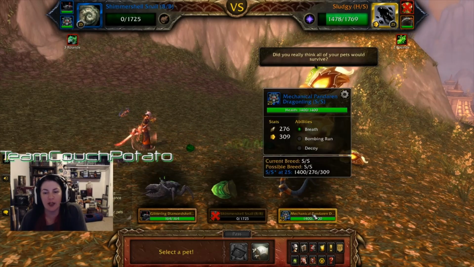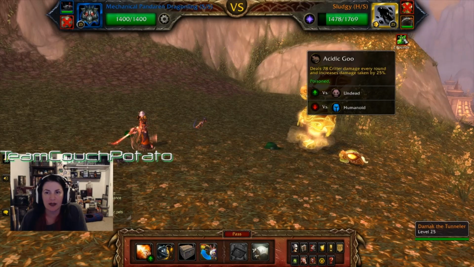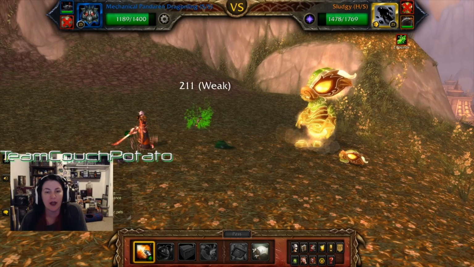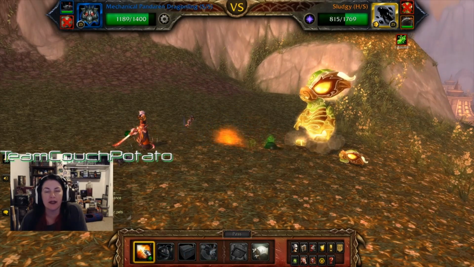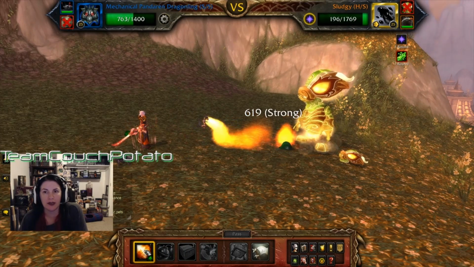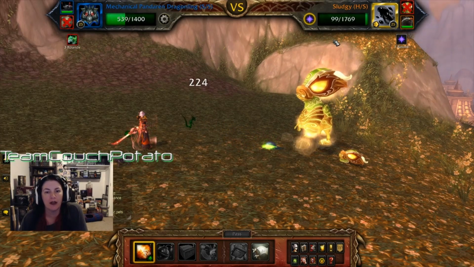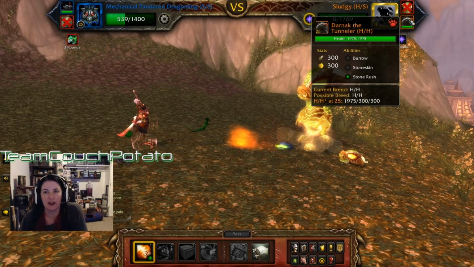He's dead. Bring in your Mechanical Pandaren to wipe up the rest of the field. With this buff, he's taking extra damage. You're going to use your strong move Breath until he dies. And even if he doesn't have the Acidic Goo on, you should be able to Breath him down until he dies. Don't use your other moves. They have long cooldowns. You're going to want those for the Tunneler. So he dies, and then Darnak the Tunneler will come out.